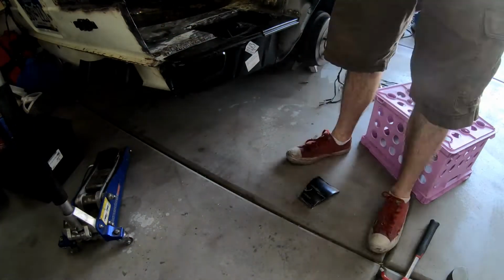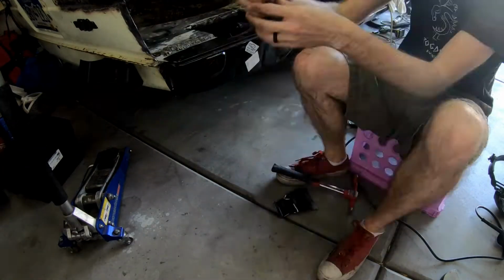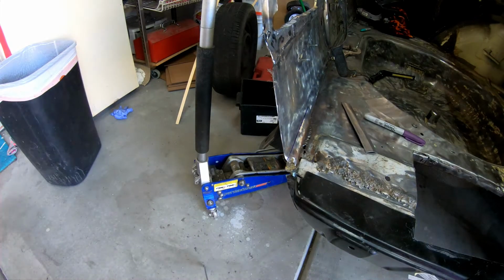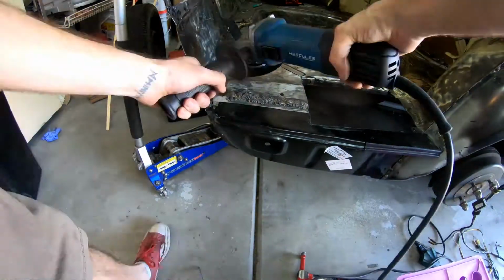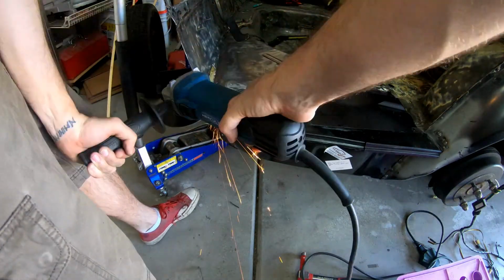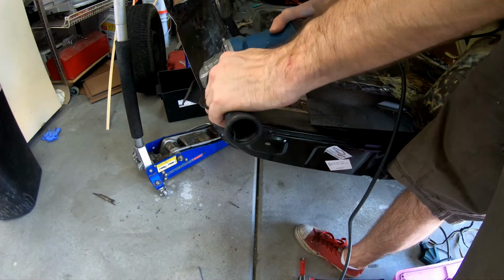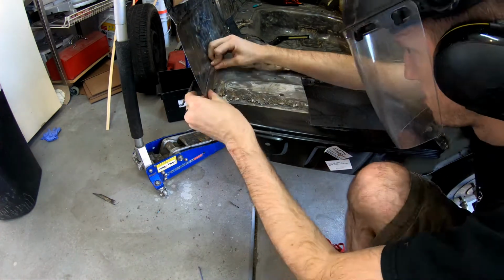Now that I think I have the piece pretty much the way I want it, I go ahead and cut out the old piece after marking out the spot with a marker. I do this very slowly because I want this piece to fit really well. So you'll see me use the marker, and then I go ahead and cut out, and then I slowly shape this piece to the way it needs to be by using the angle grinder and just taking off little pieces of metal at a time. I probably could have gone a little faster, but again, haste makes waste in this kind of situation, and I wanted the piece to fit really well.